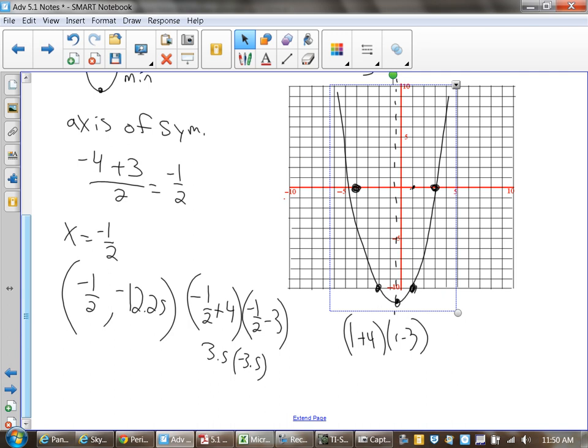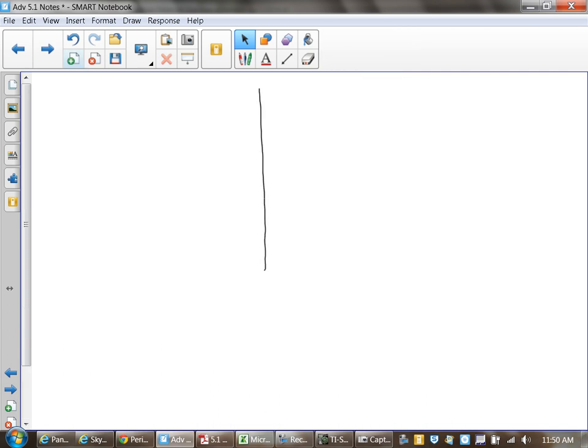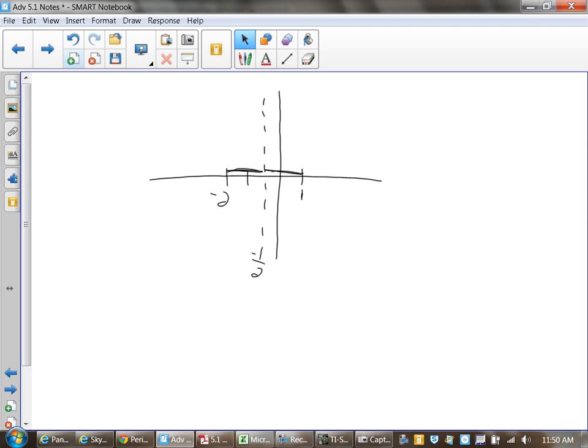Once again, my axis of symmetry in this case occurred at negative 1/2. Okay? The value of 1 is 1.5 away. The value of negative 2 is also 1.5 away. These 2 points are equidistant. Okay, that's what you have to start to play around with. That's the worst case scenario here, guys, if you wind up with an axis of symmetry with a fraction.